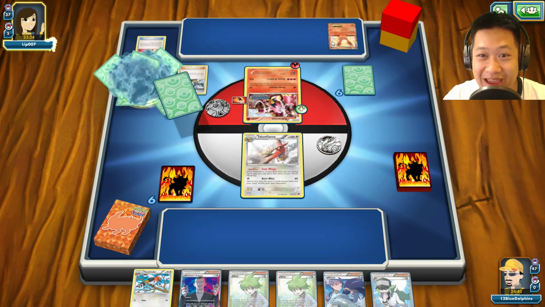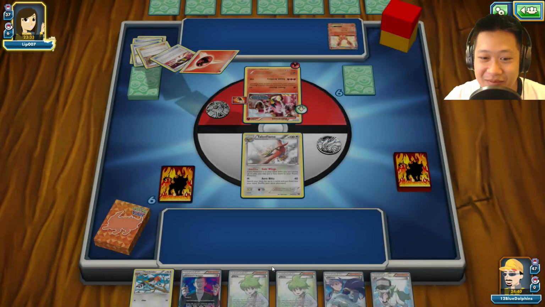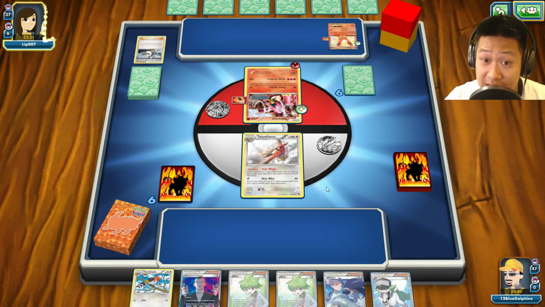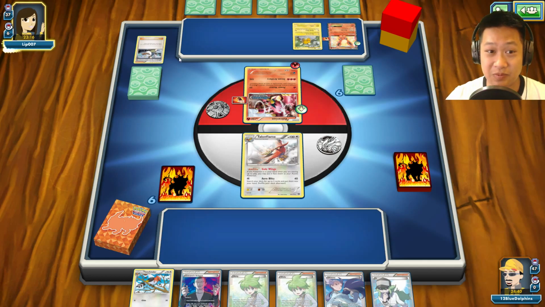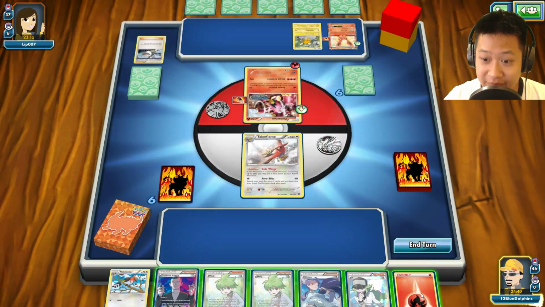Oh no, Volcanion Flareon combo. Luckily, she cannot attack me the first turn. Luckily, or maybe unluckily, I need an energy. Actually, if she follows up with a Blacksmith, I may be pretty screwed. We'll see. So how many energies in her discard? Just 1. I can't evolve.